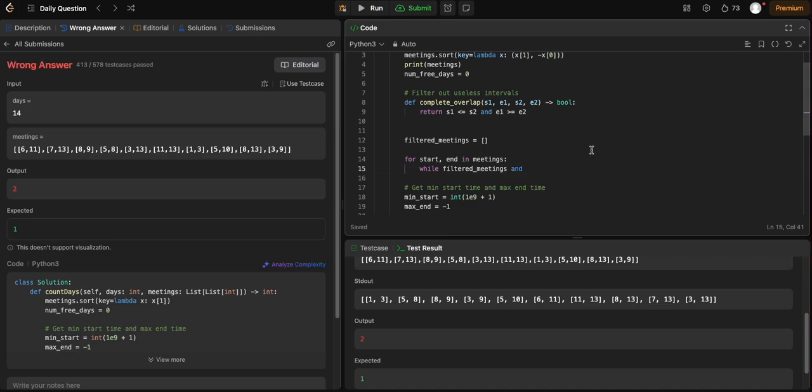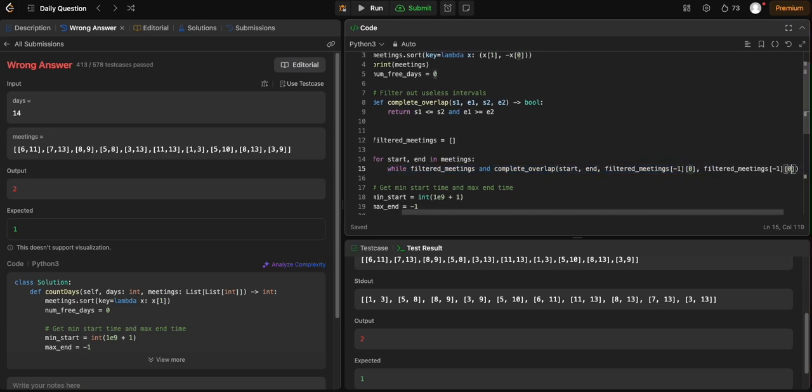And here we can just do complete overlap. So if the current start and end completely overlap whatever is in filtered meetings, so the last thing, we want to get this, and then we just copy this, do that here. So that's how we check.